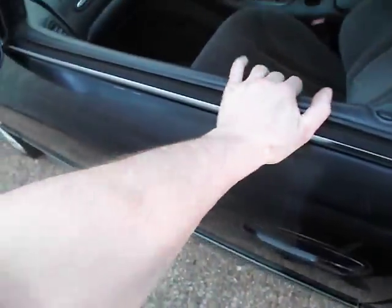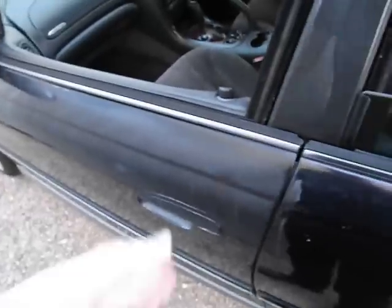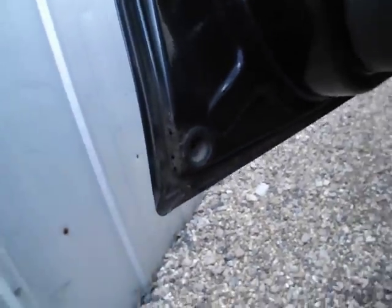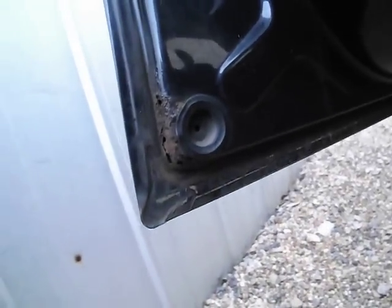These front doors are not perfect. I actually got to disarm the alarm because it has one and I don't want to set it off again. The front doors are the only downside on this whole car — they're corroded here. This happens because dirt or leaves build up in these plugs. It's actually written in the workshop manual that you're supposed to remove these and give them a hose out. There's no rust on the car anywhere — I've had a very thorough check — except both front doors.